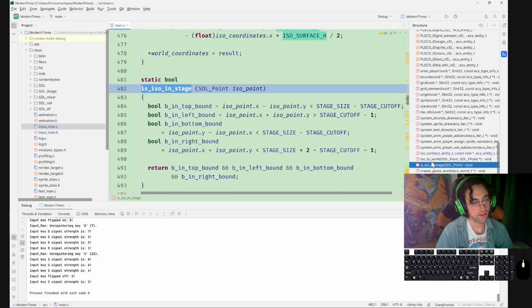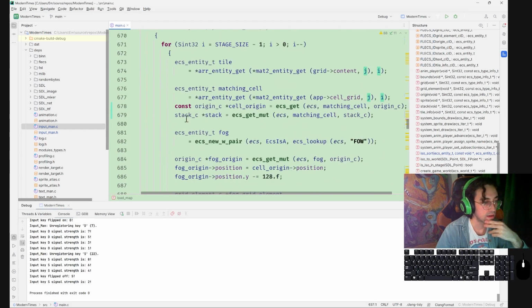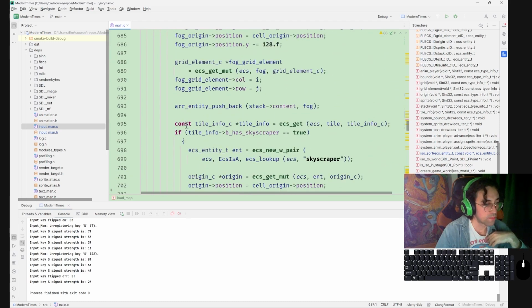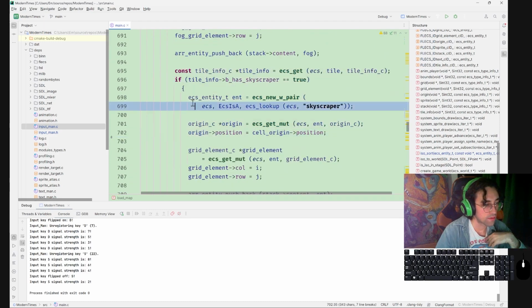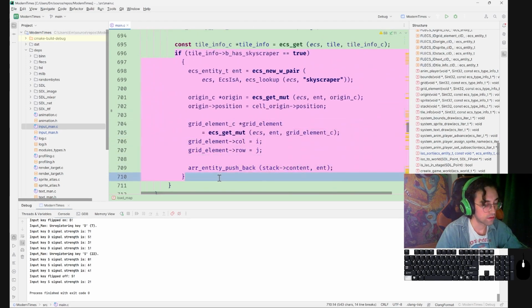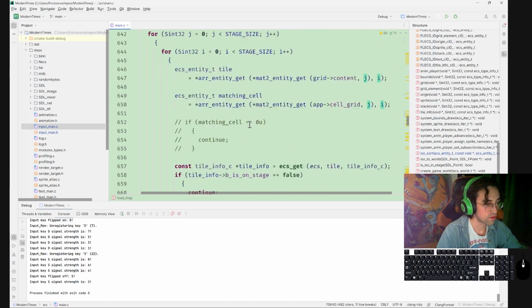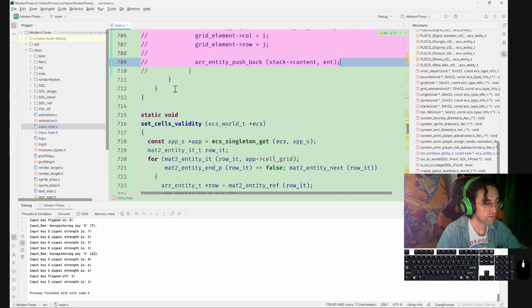You know what? I'm gonna try something. Instead of load map, instead of spawning a million skyscrapers, I'm going to create a single skyscraper.